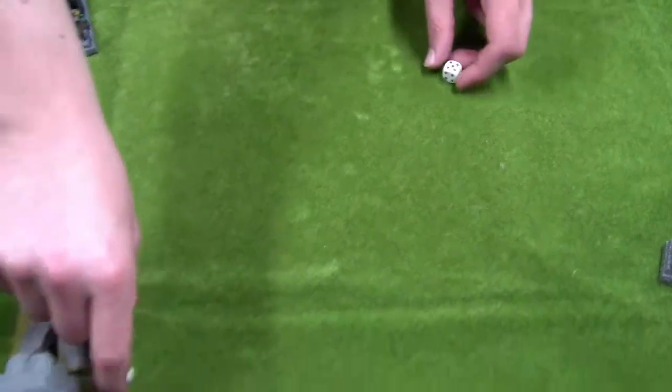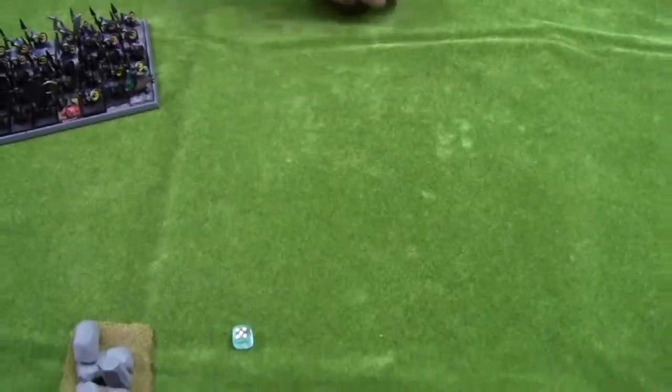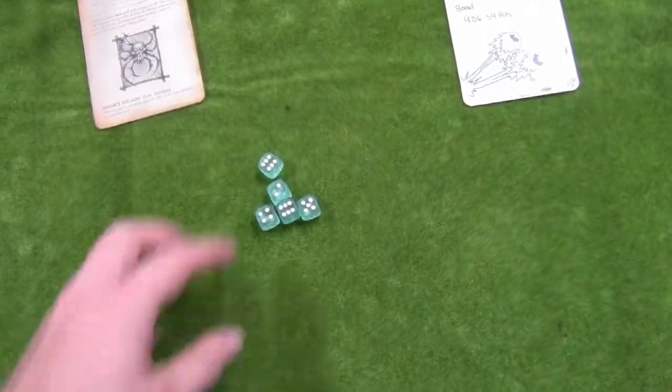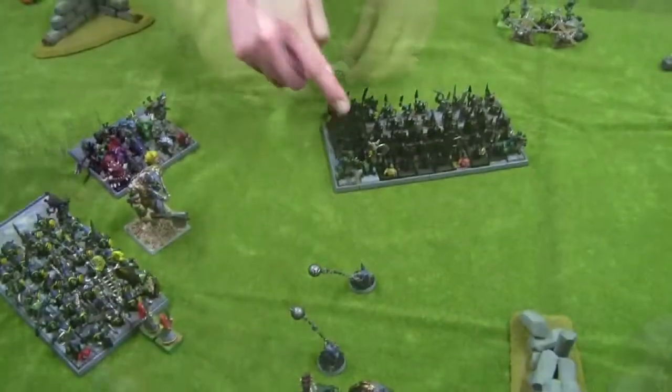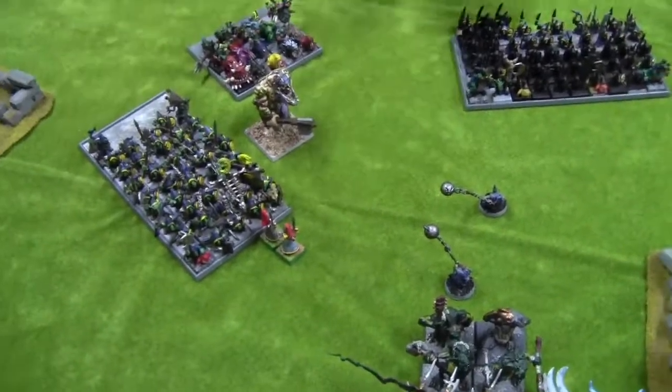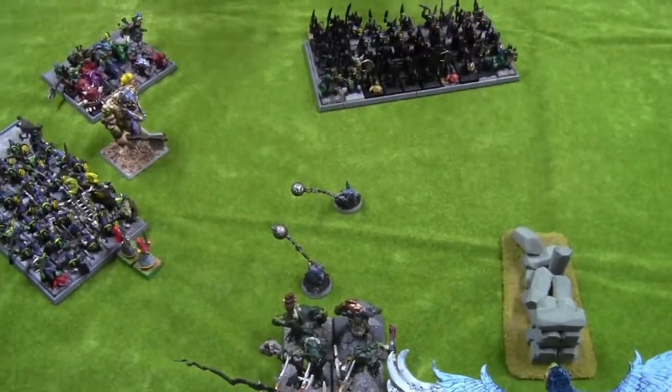10? Alright. Okay, we each get 5. By we each get 5, I mean I get 5, and he gets 5, and the other 5. So he's got 10. Throw a gift to the Spider God on these guys over here. It is cast on an 8. What does this do? Gives them poison attacks.